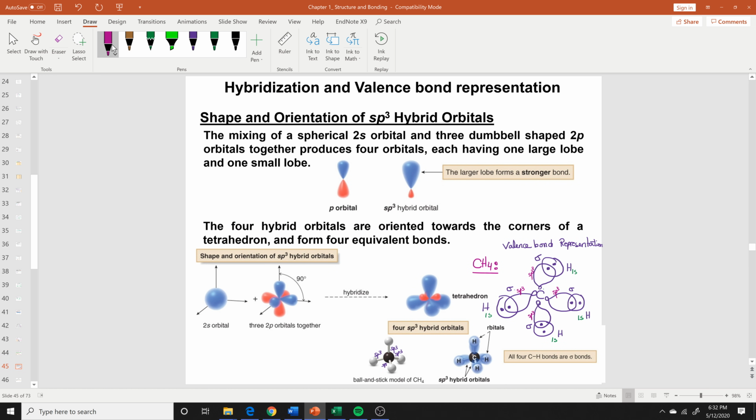Now, with respect to how you draw the hybrid orbital, we said that the hybrid orbital is neither an s orbital nor a p orbital, because it's the combination of the s and the p. If you combine the s and the p, you hybridize, and you end up getting the hybrid orbital. So to draw the hybrid orbital, you draw it as a large lobe. That top lobe includes both the s and the p. So you basically draw one large lobe and one small lobe. See the difference between the regular p orbital and the sp3 orbital.